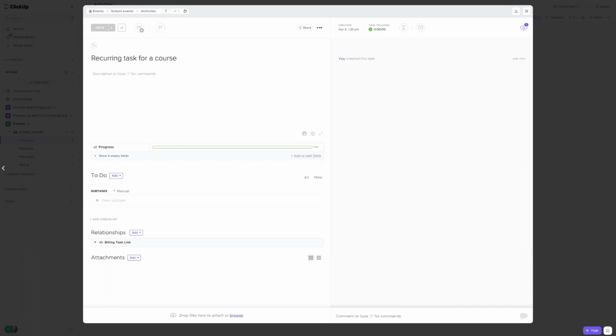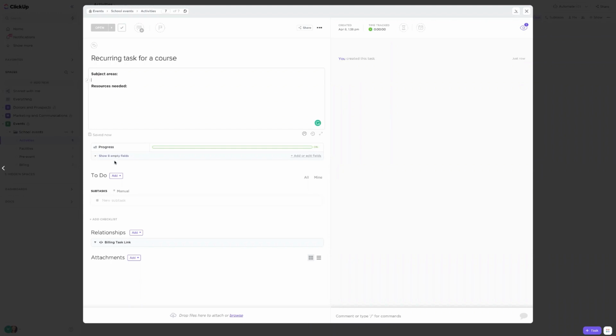Now, in terms of keeping track of the subjects, there's a couple ways I could think to do that. A simple way would be to use the description. You could use those rich editing options to have subject areas, resources needed, whatever information you want upon each recurring task, you could just put that into the description here.